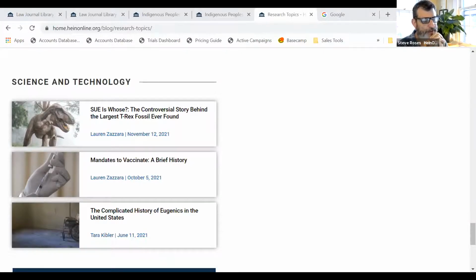Oh, the costs again, as Tim pointed out, if you're adding Indigenous Peoples to your HeinOnline Academic package, $688.50 is the first year. And then the price goes down to $395 annually. That's sort of the model where it starts off a higher amount and then it goes down. And then if you just wanted a one-time fee to just have Indigenous Peoples forever, that would be a one-time fee of $8,995.50. And then that would include updates, and there would be no maintenance charge or anything like that. It would just give you access forever to that collection.